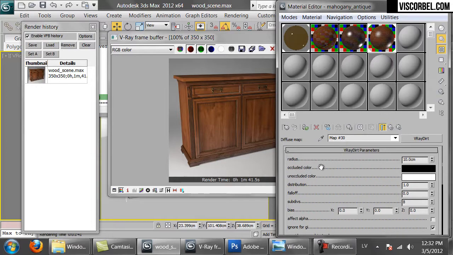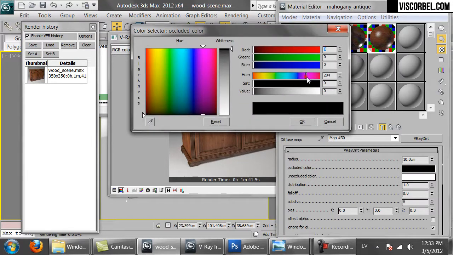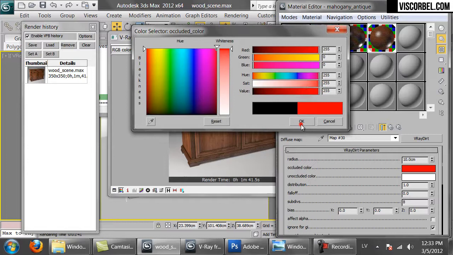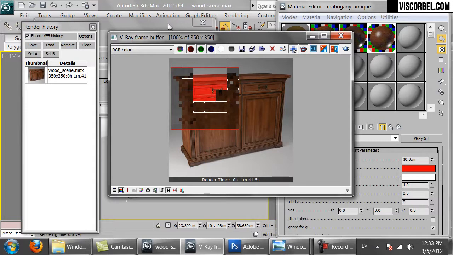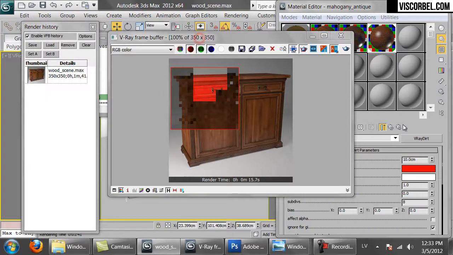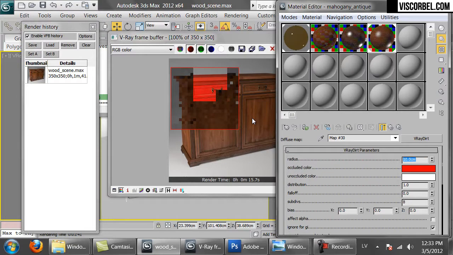So the occluded color will occur on the outer edges. Let's set a bright color as our occluded color to see how it looks. This is much too strong. Let's reduce the radius to 0.5.